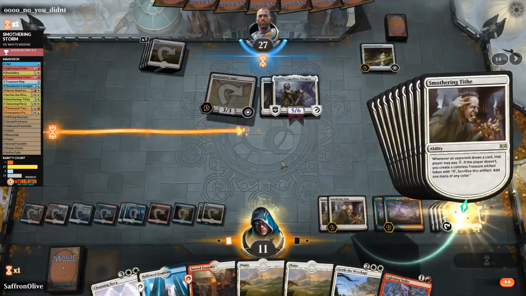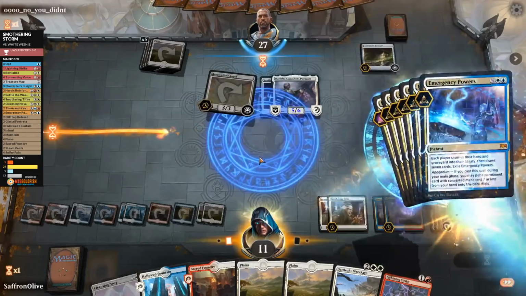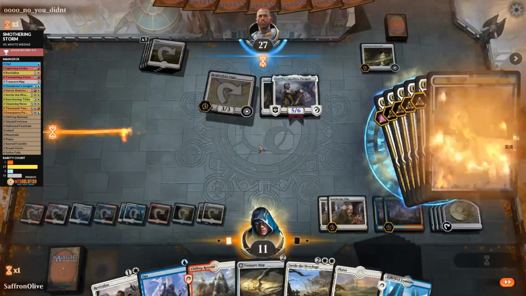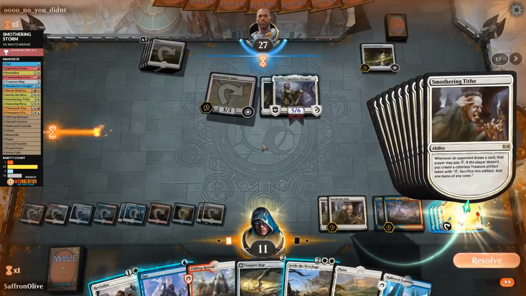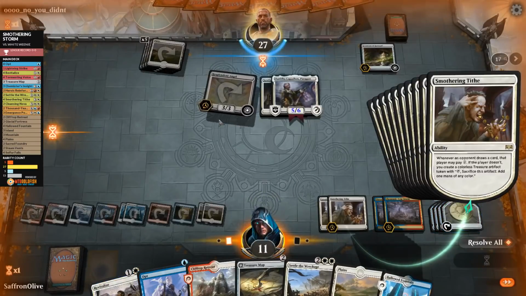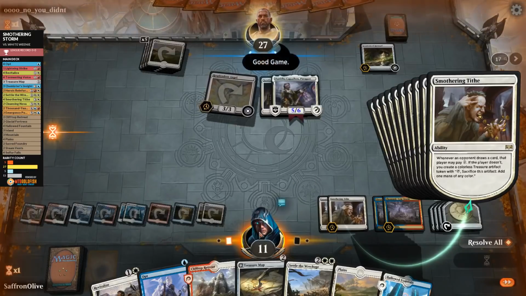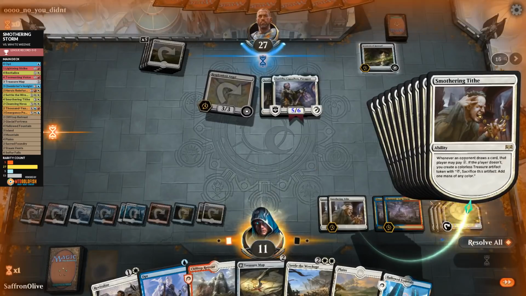Yeah, we're definitely timing out. And then potentially just dying, unfortunately. We're going to have a ton of treasure. But we're not going to have any time to do anything because... Yes, resolve all. Let's do that. Please? I clicked it. We should be doing resolve all the time, Arena. Let's add that to the list. Opponent saying good game. Let's see if this resolve all button saves our life here.